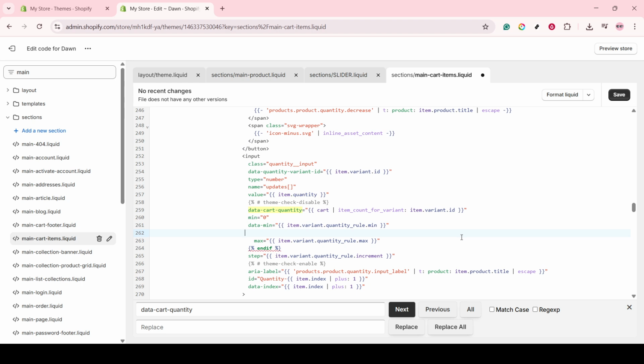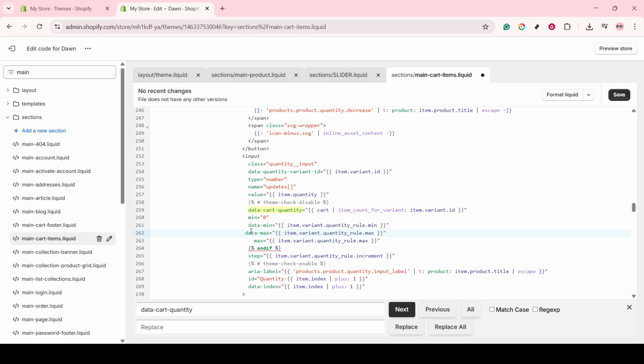Now, here's the fun part. Replacing the code. You'll need to insert a new piece of code here to set new cart constraints. You can easily find this replacement code online with a quick search. There are many code snippets available from reputable forums and coding communities, so find one that best suits your needs and paste it into your code editor where the previous code was removed.